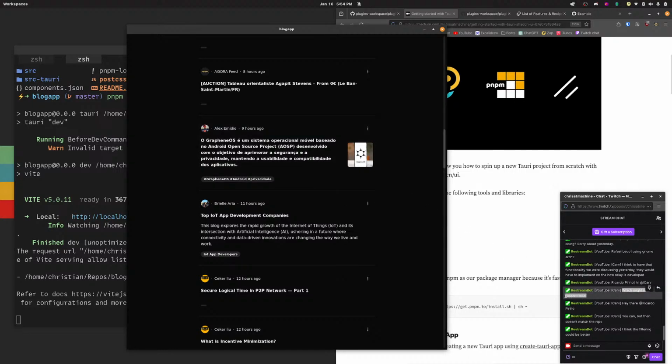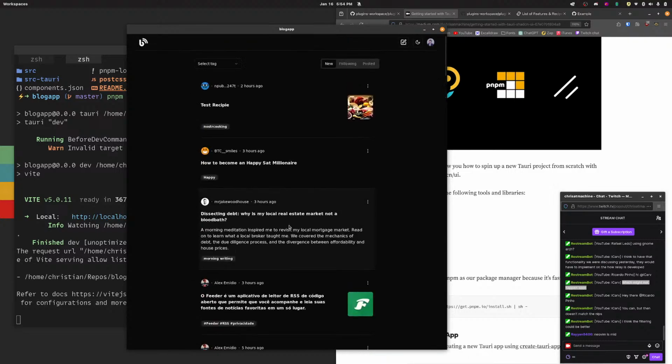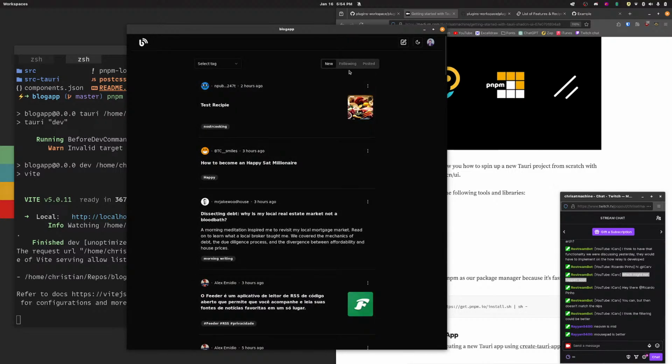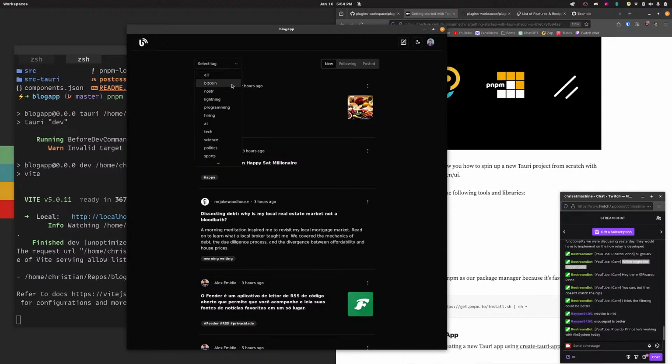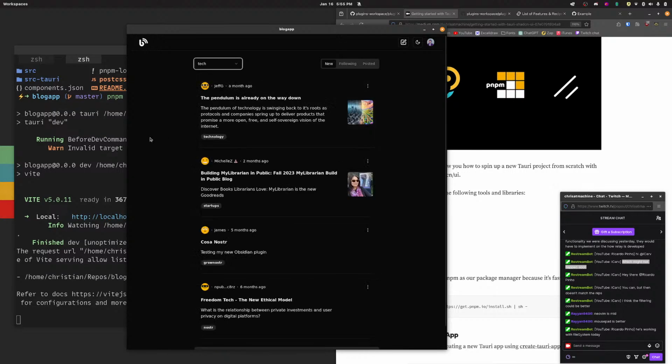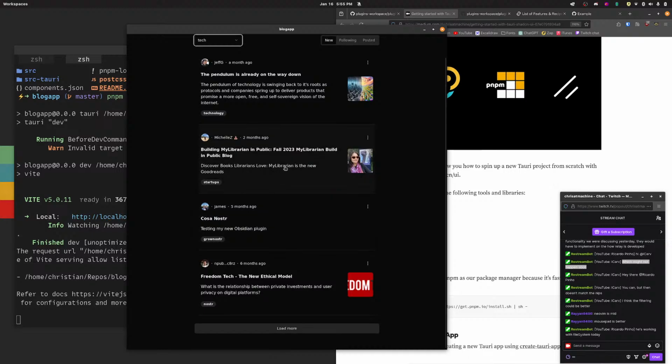Oh, well, yeah. So this right here is just all the new events that are coming in. One way you might filter is by following. One way you might filter is through tags. So for instance, if I'm just interested in, let's see, tech, right? Now all of the things that have a tag for tech are going to be here.